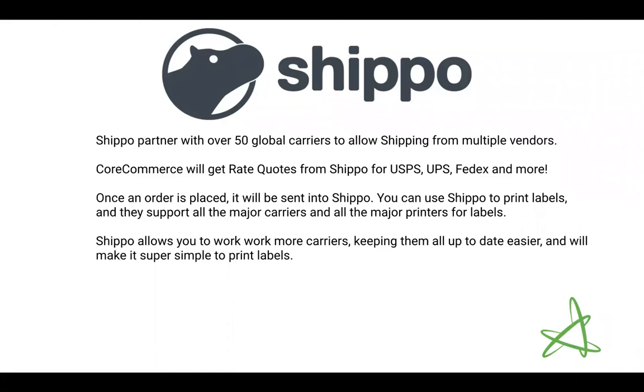So with Shippo, because it's all going to work through the same system and the same APIs, you can know that the shipping rate you got for UPS and the shipping rate the customer ended up paying based on what Shippo gave us is going to be the same exact rate that you get when you go to print the label. So if you need to mark stuff up and make money on shipping potentially, you know exactly what you can do in order to make money and make small margins on your shipping. So that's where Shippo and all the tools that they have built in come in really handy. And so we'll be adding that in the first quarter of next year as well.